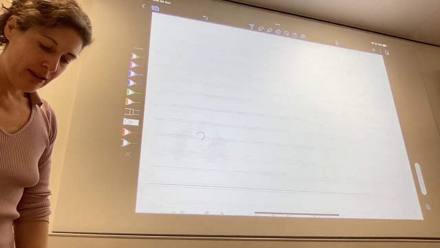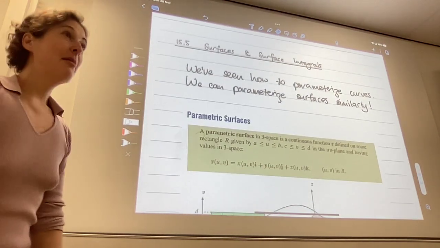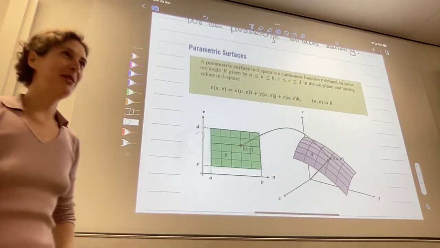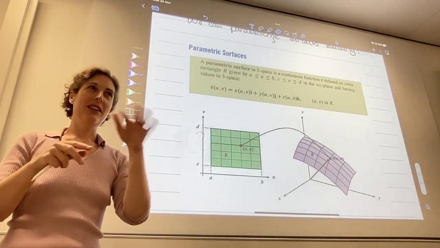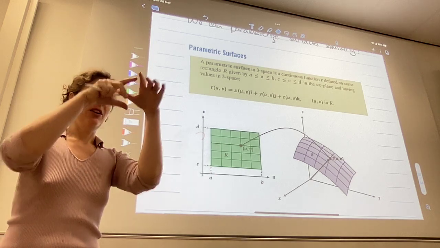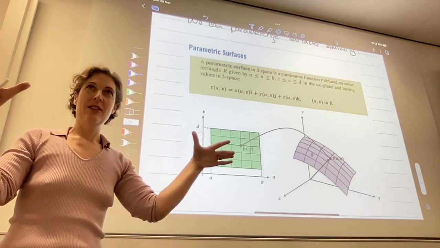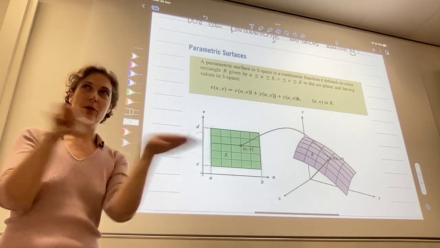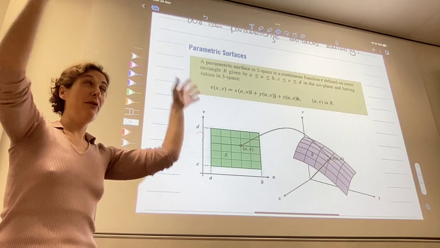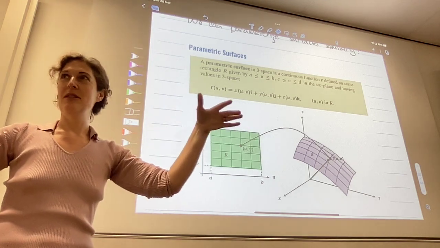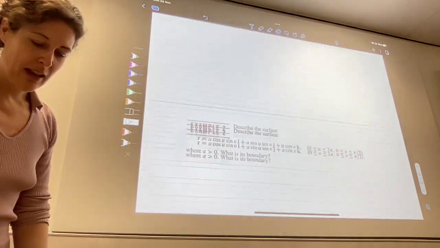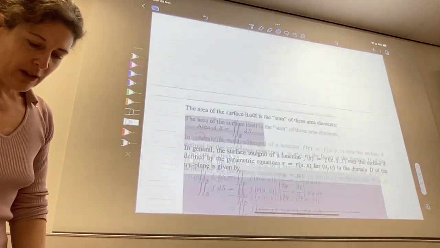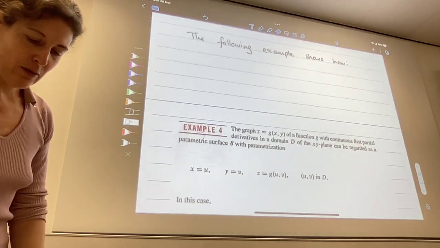Where are we headed after this? Integrals. We'll have a look at this next week. Now we're not just thinking about finding the integral along a curve, we're thinking about integrals over surfaces. We were finding integrals over flat domains, but now we want to find an integral of some other function over a curvy surface. That will take us a little bit of time next week, so please revise surface elements.